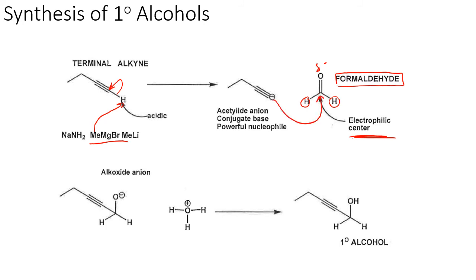And when it does, one of the bonds of the double bond has to break and move up to the oxygen, so there's not more than 4 bonds on that carbon. So those electrons will swing up to the oxygen, forming an alkoxide anion. So we have a new bond that's formed here, just like we did last time. Our triple bond is still intact, and that new bond goes to the electrophilic center, that carbon that was attacked.